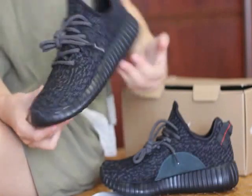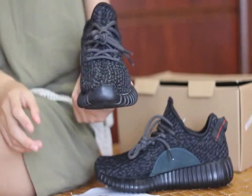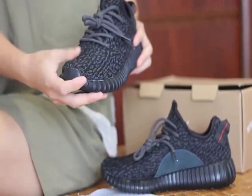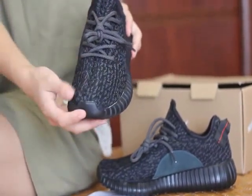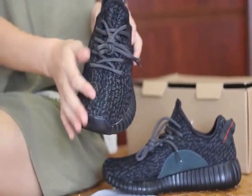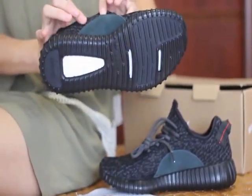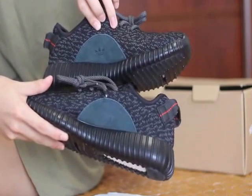Let me check the details of this amazing shoe. You can see — it almost looks the same as the grey one, but the color is different. The grey color this time has become black. And the other parts with the white — yeah, complicated colors on this. You can see. And check the logo — the Yeezy logo here. You can check the side of both.